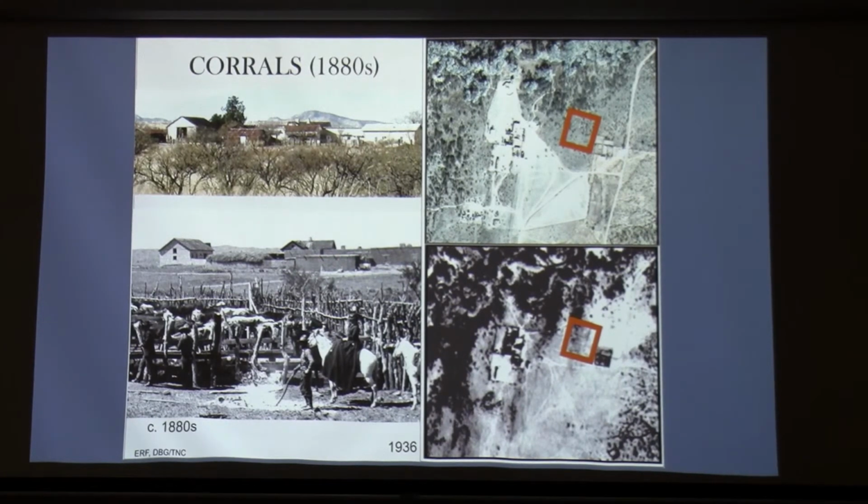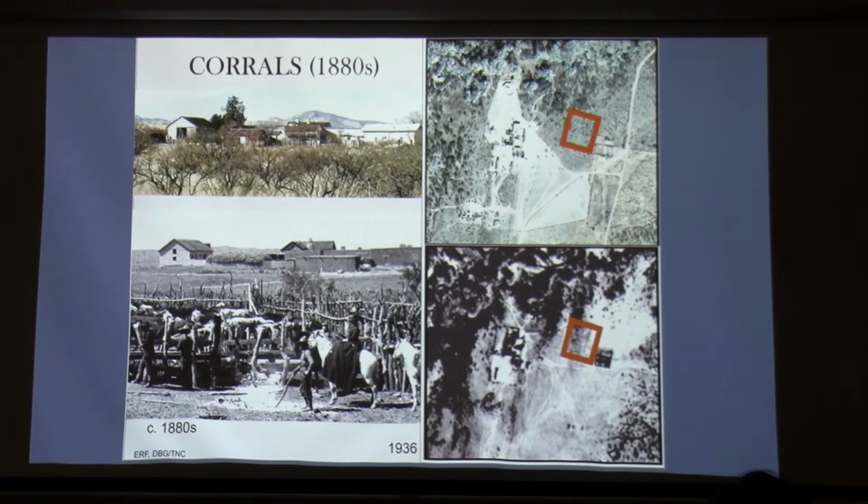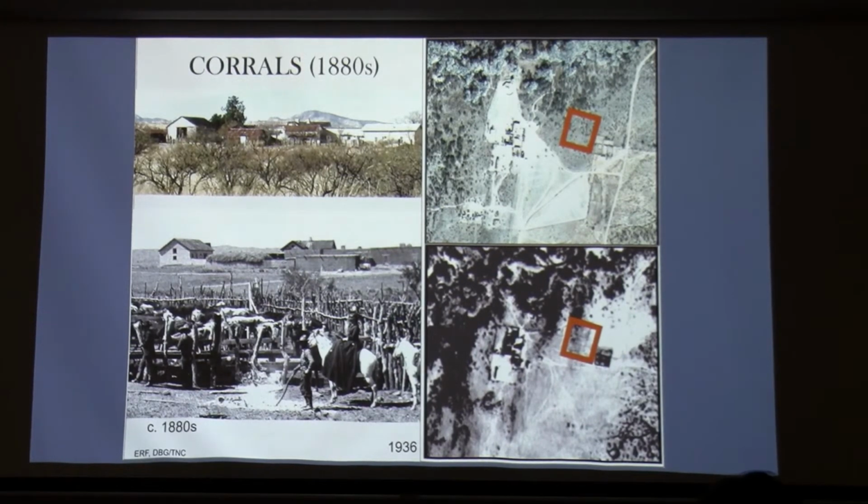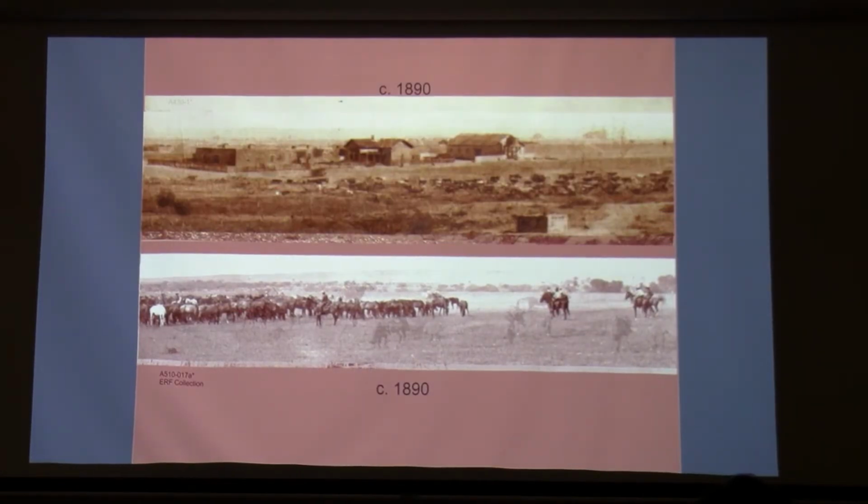Corrals that are no longer there, these are the early mesquite corrals, mesquite fences, and they appear in a lot of historic photographs, and we can triangulate the general location. But by using historic aerial photographs, we can actually see vegetation patterns for where these corrals existed, and so can identify them that way, also with the possibility of future archaeological excavation. That's right around the ranch itself. With the current landscape orientation, research is expanding from that headquarters core to look at the details of the decades of activity that spread across the entire rangelands.